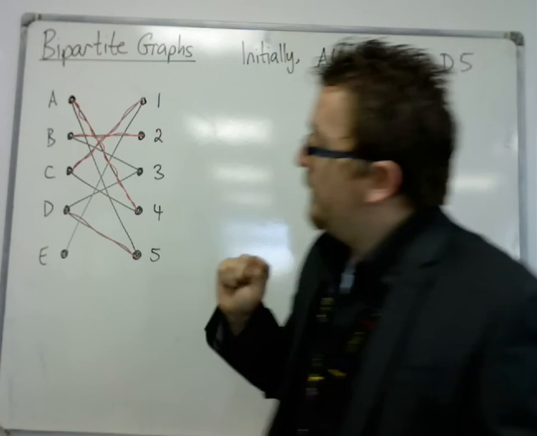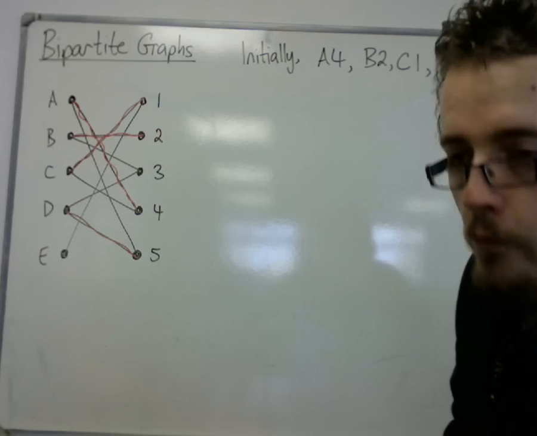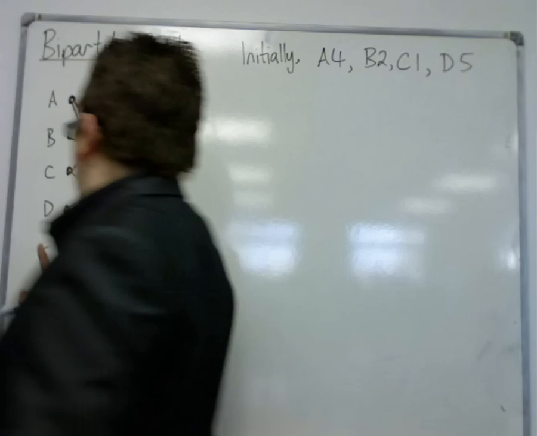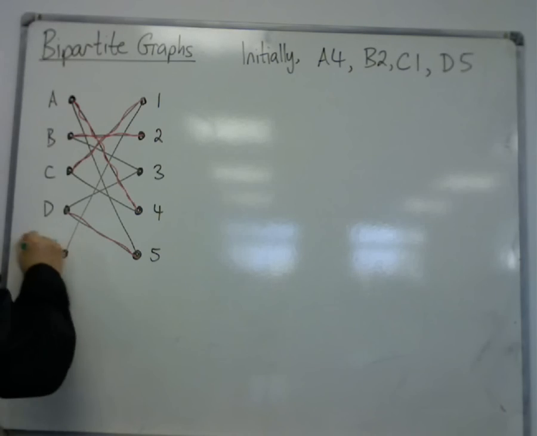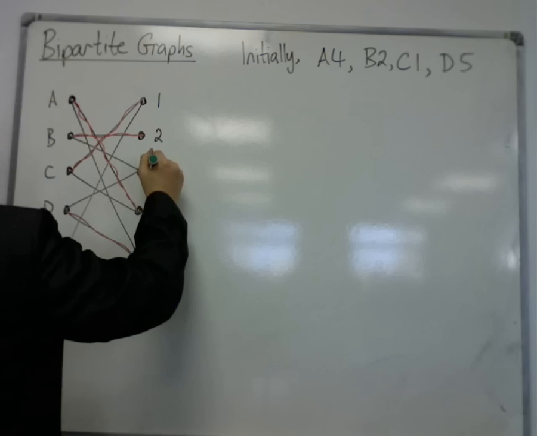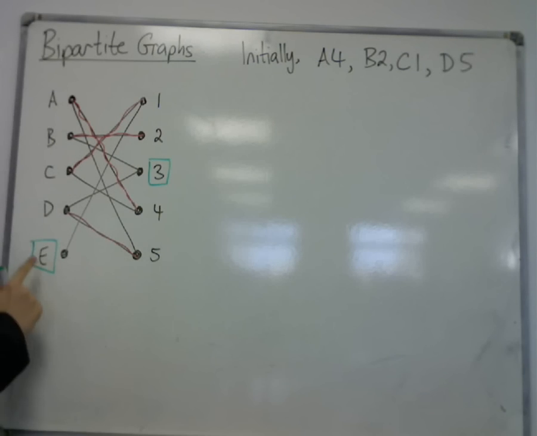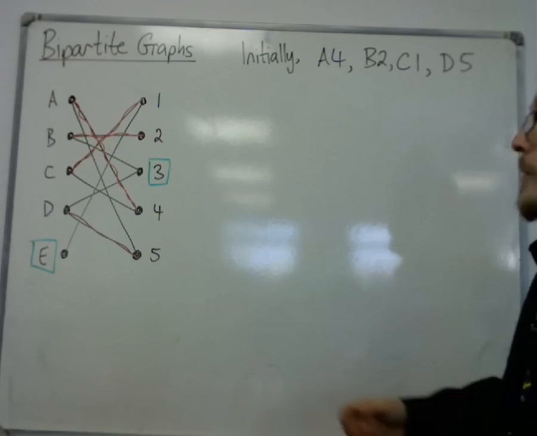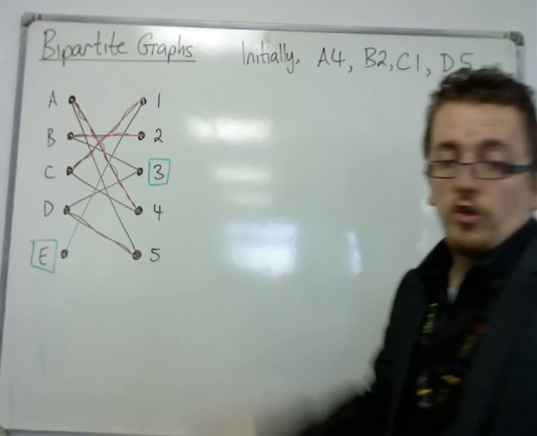Now, the second thing to do is then to say, what is not yet connected? And we're going to box the E and the three because it is currently E and three that aren't connected. I have no one doing task three and E currently has no job to do.